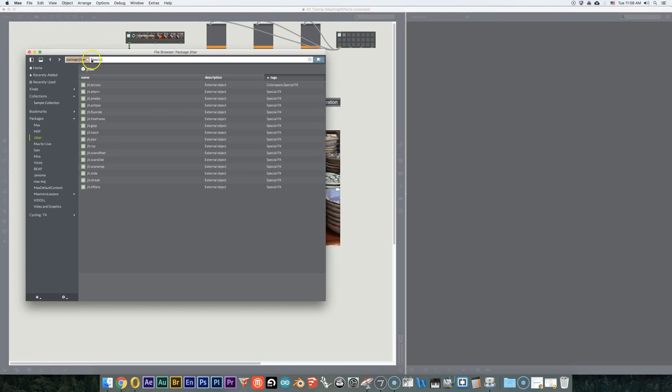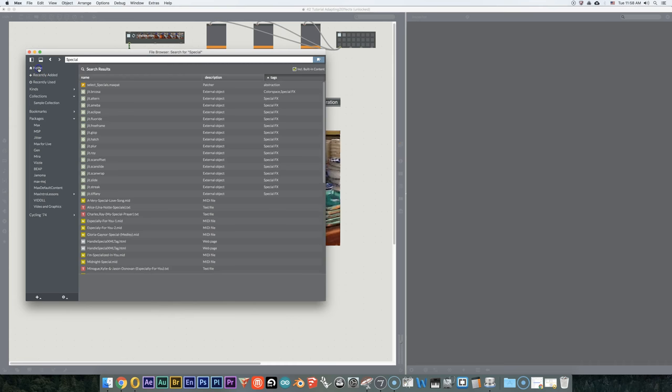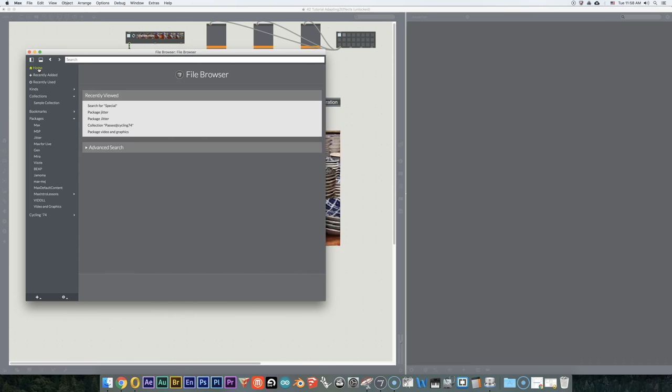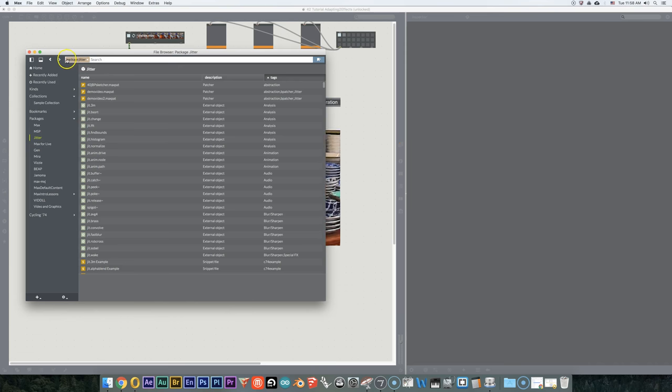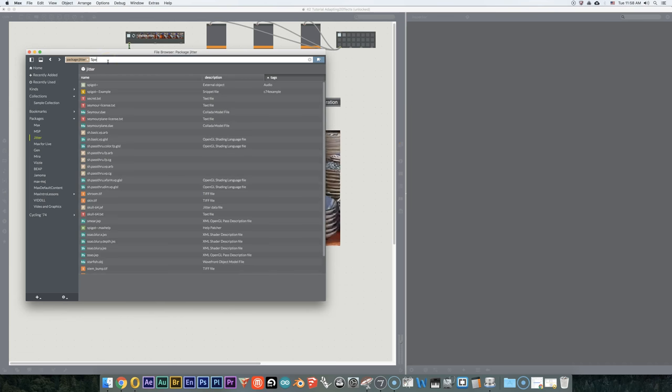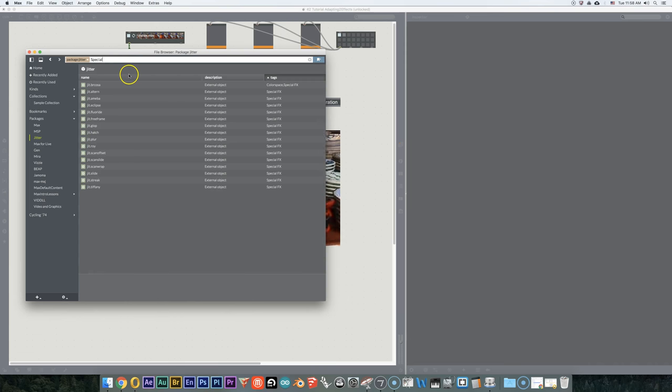And, oh, it's already there. Here, we'll go back to the beginning so that I can make sure that you know how to get there. So if you're at home, go on down to packages. If it's all folded up already, just click it. It'll open up. You'll find Jitter. And as soon as you click on Jitter, you get that little filter up there. That's package Jitter. Now we're only searching within there. And then just type the word special up there, because we want to do something special.